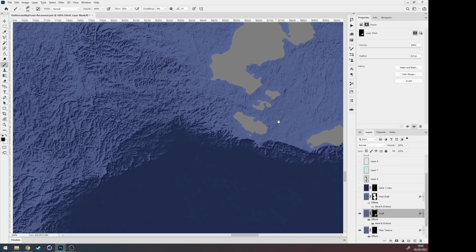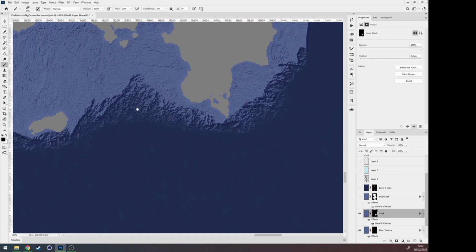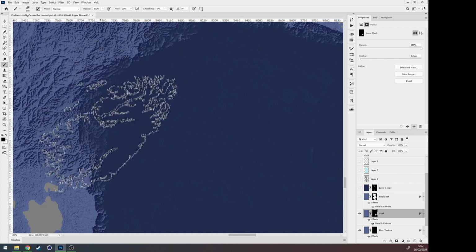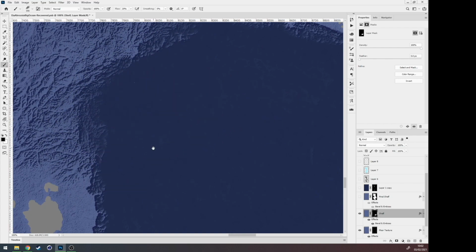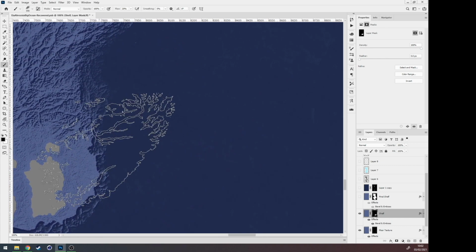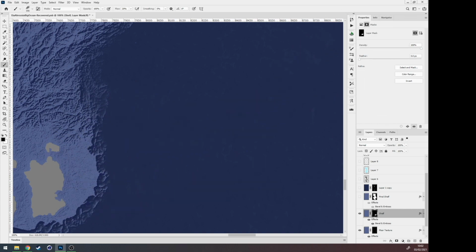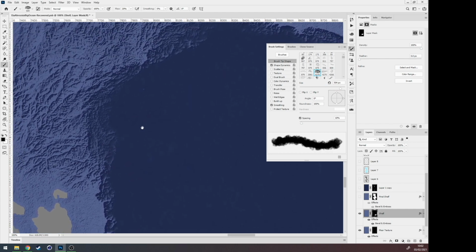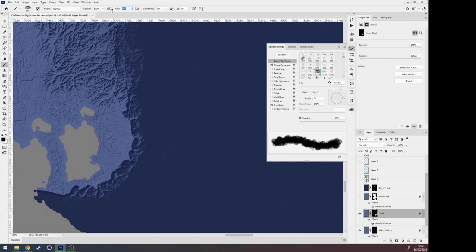So, what else can we do to make this a little bit more realistic? Well, we've got this harsh drop-off, but we've got no real sort of gradients into the ocean floor, because it wouldn't just stop and then be flat for miles. So what I like to do at this point is, where I've got the really harsh drops here, I like to load just some texture brushes that I've maybe used before. I'm going to use this one, for instance. That's a bit too big at the moment. There we go. I'm going to bring my flow right down again, maybe around 5%.